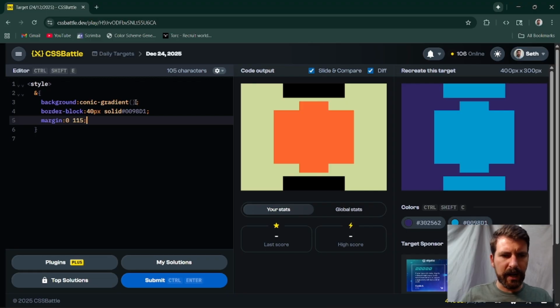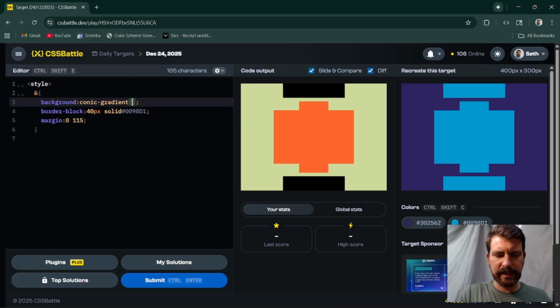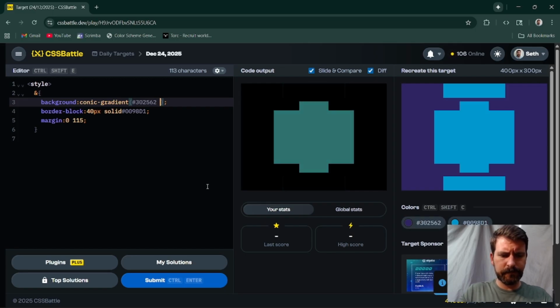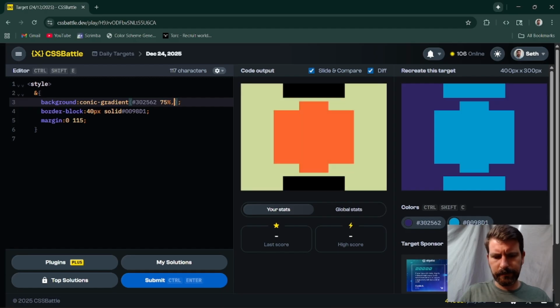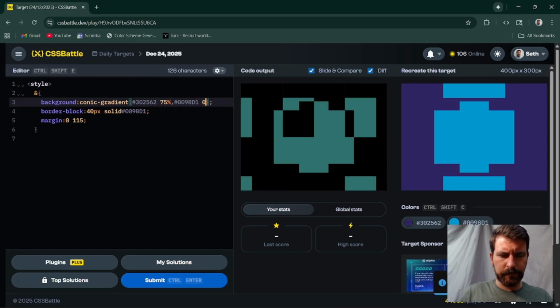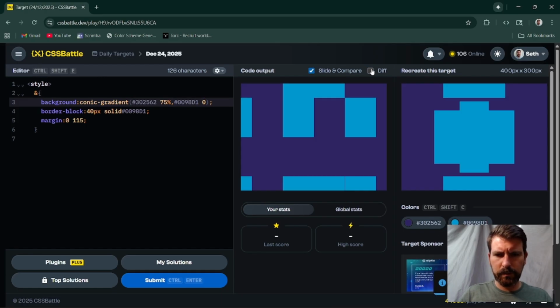All right, so now we can write our conic gradient to be that skinny vertical bar. And we are going to go dark blue to 75%. And we're going to go light blue, 0, right? And, ooh, that's fun.